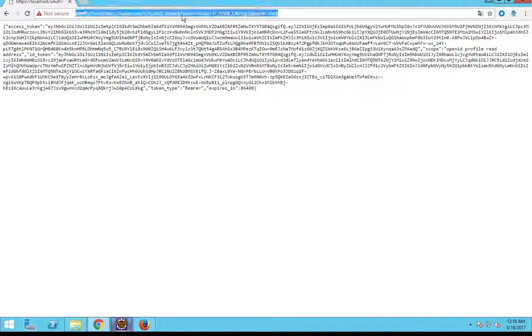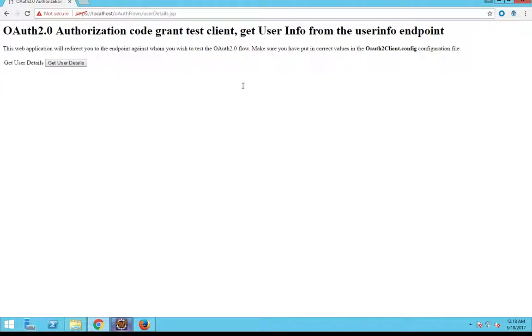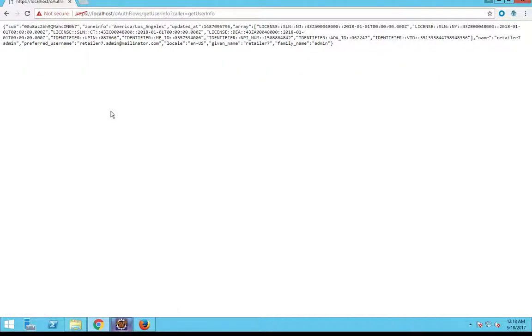Now, the recommended approach with OpenID Connect is to send the token back to the user info endpoint to retrieve the data that you need beyond the standard profile, because ID tokens have to be lightweight. So in my application, I'm just going to send the token back to the user info endpoint when I hit this link, and it'll give me the user profile back.